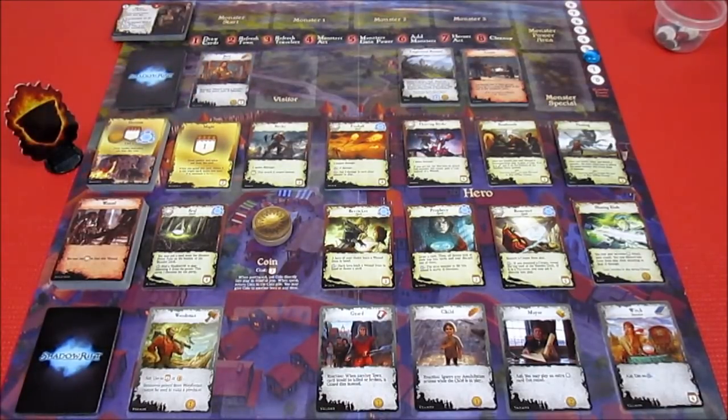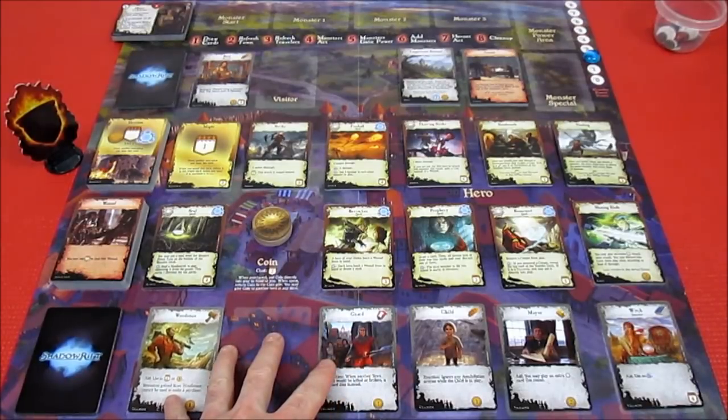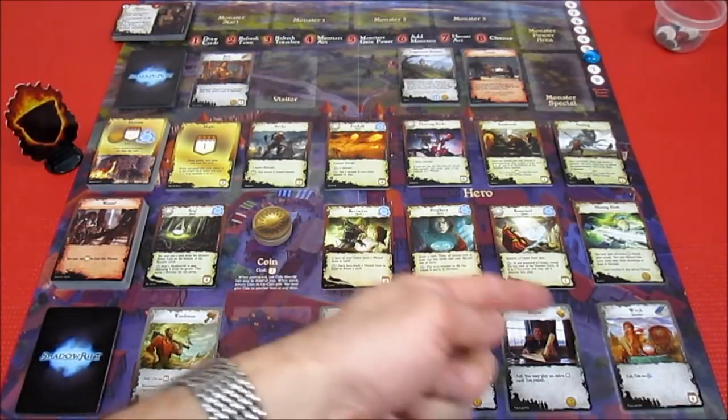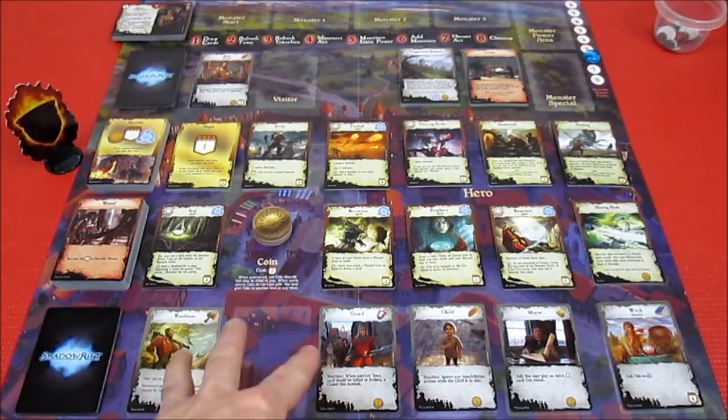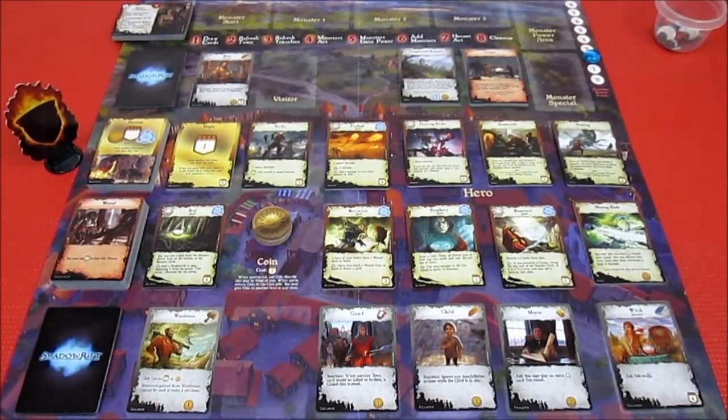Now we refresh the town, so I'm going to turn the camera off. Basically that means all the villagers, the 5 in our town, go to the discard pile, and we draw the next 5 here. So I'm just going to quickly do that, and we'll zoom down and take a look at the 5 new ones that just came out.